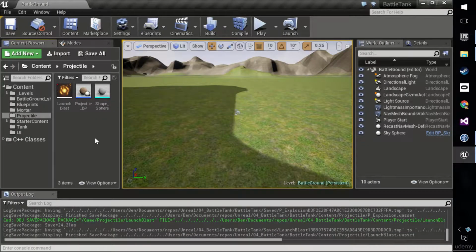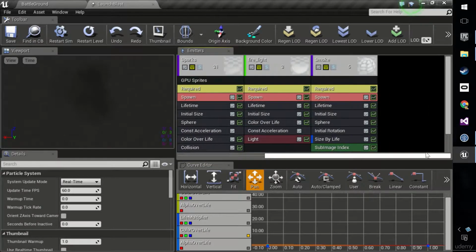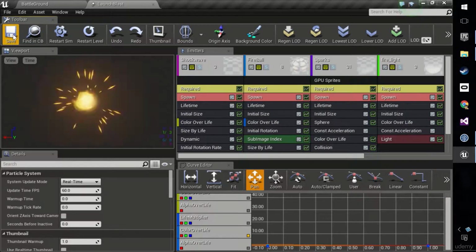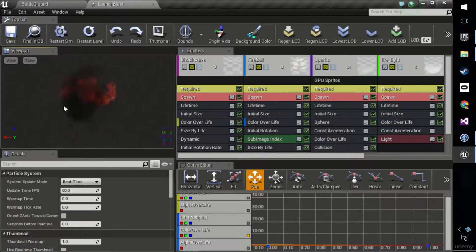Cool. So let's finally get in and actually modify this and look at and understand this particle effect. You want to make sure that you can change things, that you can click save in here in the beginning, and that it hasn't brought over any read-only properties. It hasn't. Now I'm going to talk you through the overview of how this particle system thing works. So you have a viewport. If you don't have any of the windows I mentioned, just click the window menu and bring them up. That is showing you a simulation of how this particle effect is going to look.